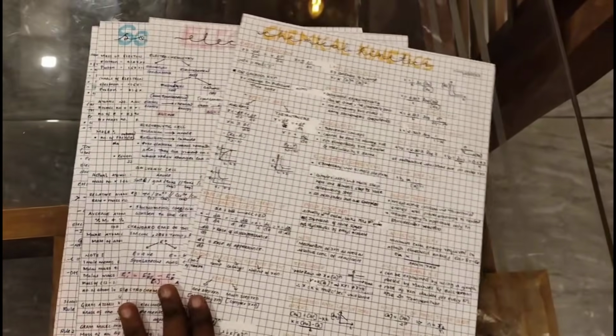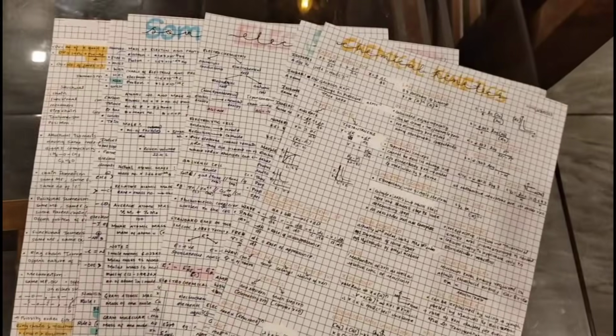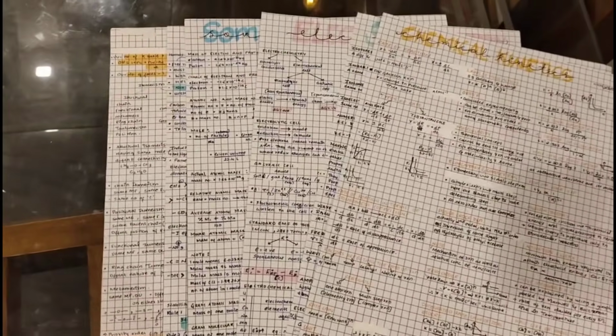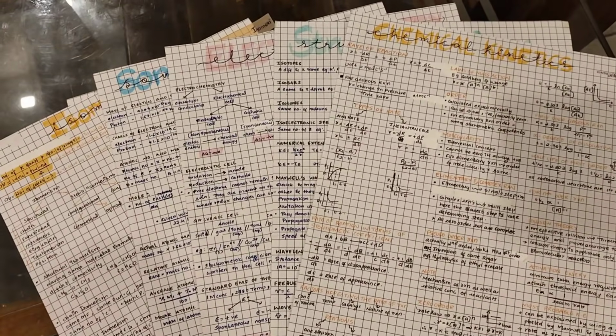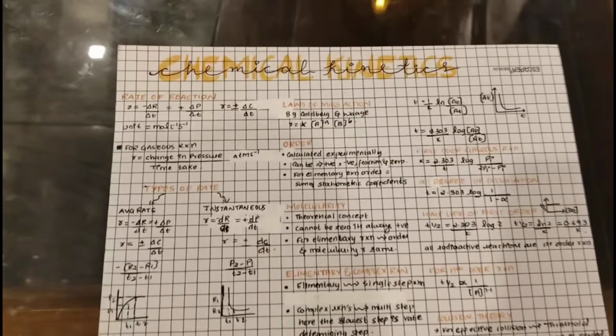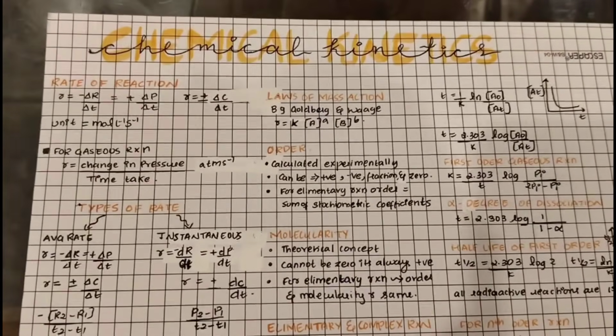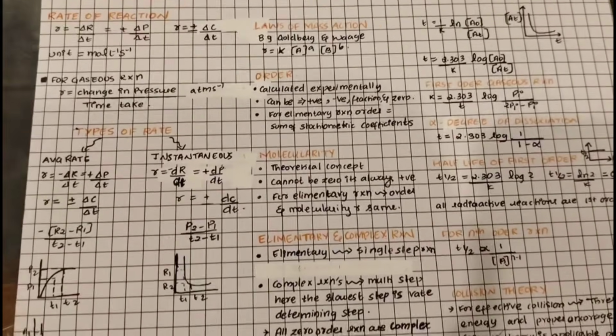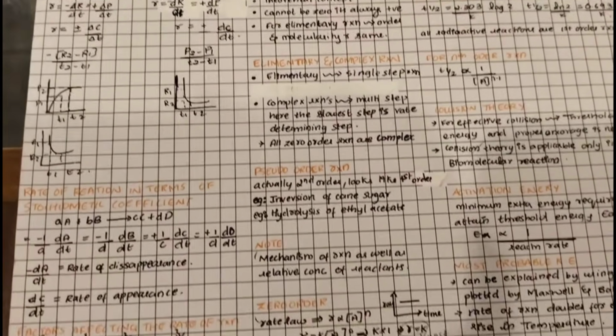Now I'll be showing my chemistry short notes. I only write the important equations and the most important theories rather than writing whole sentences and making it lengthy. I use bullet points, arrows, flowcharts and stuff. Here in this chapter I have used an orange color pen for the subheading, and the rest I have done with the black gel pen.